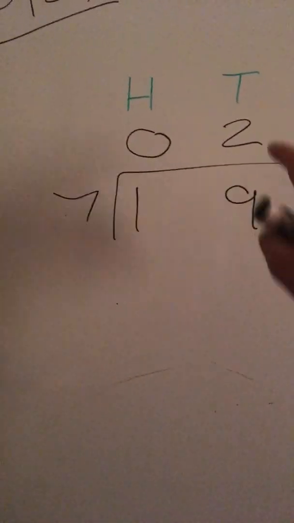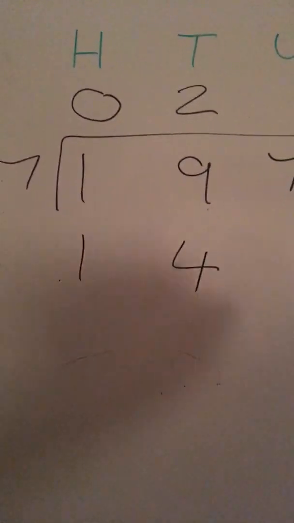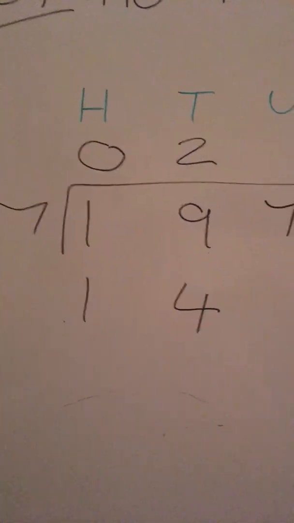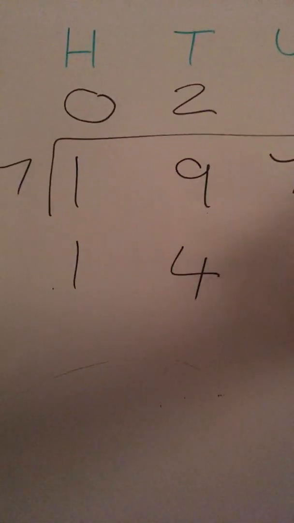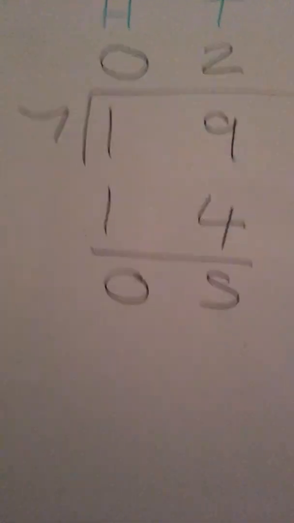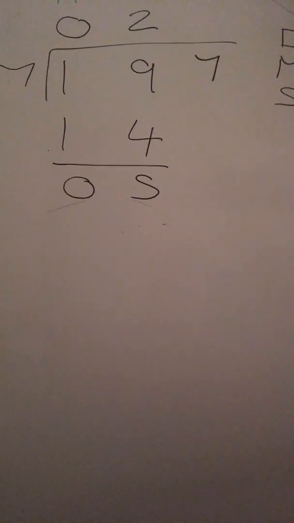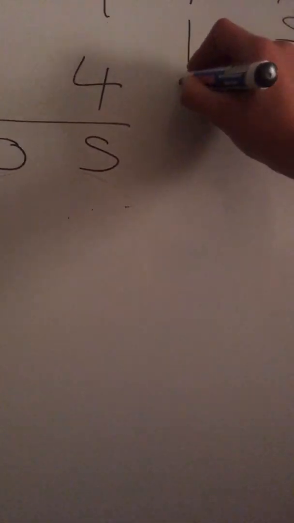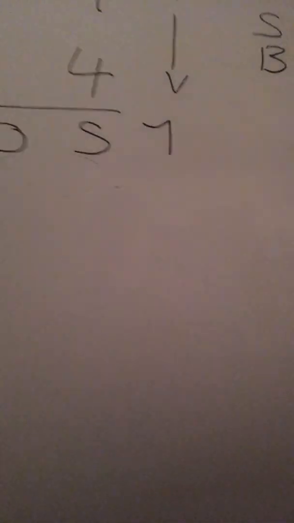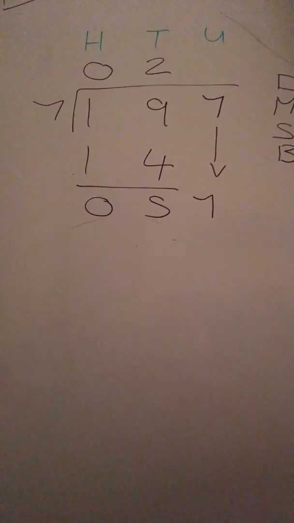So it's 2. So we did division. 2 times 7 is 14. Remember, we now still have to use the whole space. Multiplication. Next part is subtraction. And that is a 5. And that is a 0. Okay, so it looks like we are on a roll, people. And then what do we need to bring down? The 7 from the units. So here we will only do it twice because for the first one, the hundreds, we had to put a 0. So we only do the whole pattern twice.